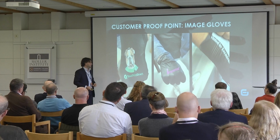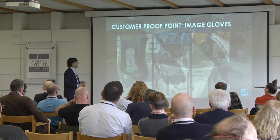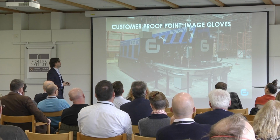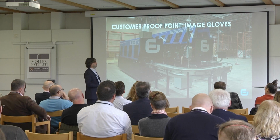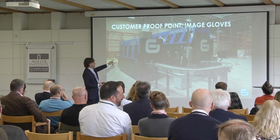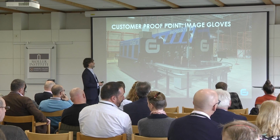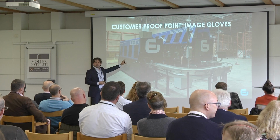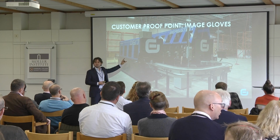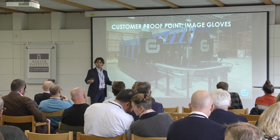And I'm now going to make a step to the end result, where we ended up. I'm going to show a video in a minute, but just to give you an overview, this is the entire machine that we built to print on gloves. There are already 2 machines standing in the United States. The smaller machine in front here is our digital printer. It's a DG7. It's a single pass printer that uses a carrier system where you put the products on.